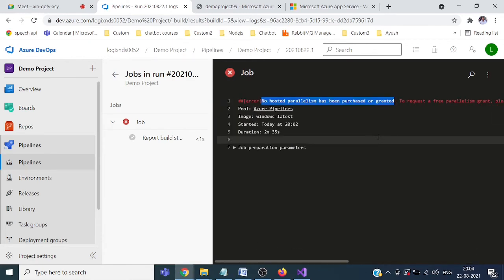Okay. It is treating as a free tier, and it is saying that it can't process build pipeline. So for this, we need to enable the billing.